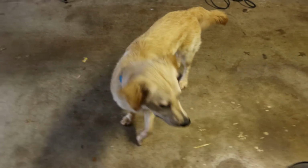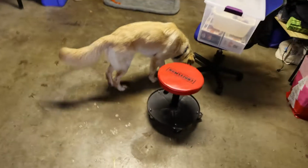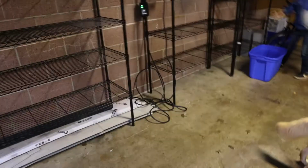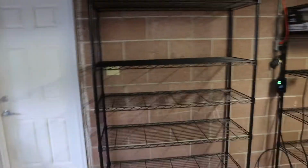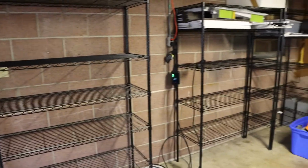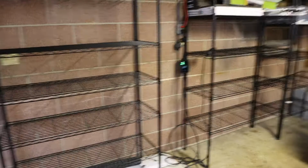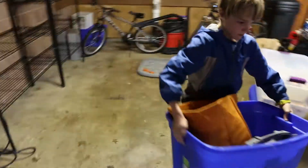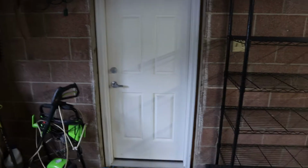Okay, so I decided that those parts are not quite dry enough yet, so I put them outside to let them dry. So we are moving on to a new project. This is the new back room for our BrickLink and eBay store. So this is our garage. We're really fortunate. Look at this big helper right here. We're really fortunate to have all that pegboard over there, and that is where my computer is, right inside there.